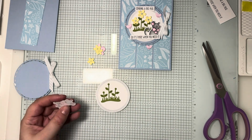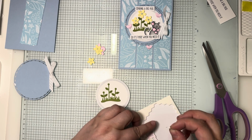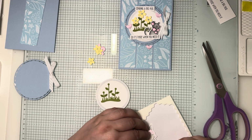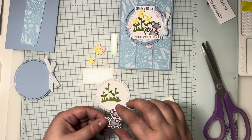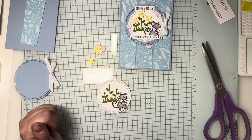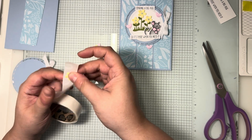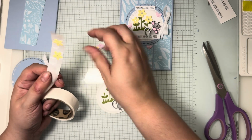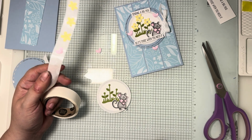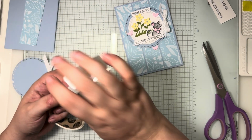Great stuff. And then I'm popping 2 dimensionals on the back of the mouse, one at the top of his head, one at the base of him near his feet, when the backings come out of the way. I'll try again. There we go. We'll pop him just down here, I think. There we go. And then the flowers themselves I stuck on with glue dots, and the hearts. So if we grab the flowers, pop them each onto a glue dot, and then we do the same with the hearts, and then they're all ready to just pick up and pop onto our card. There we go.